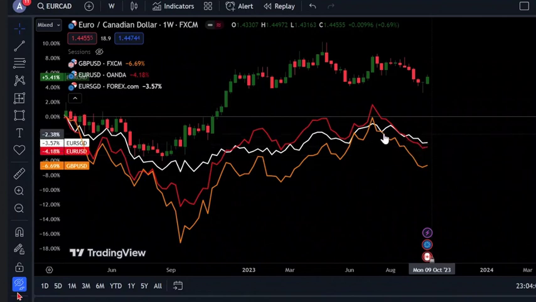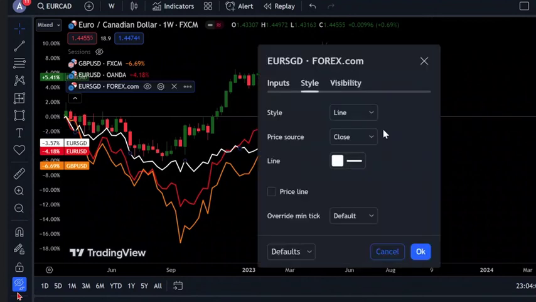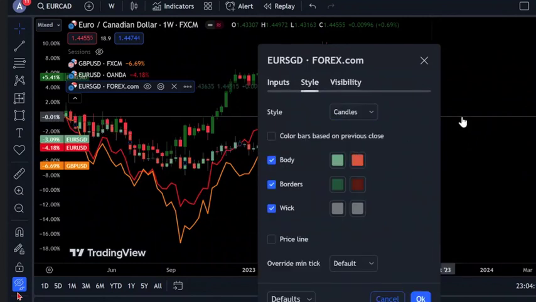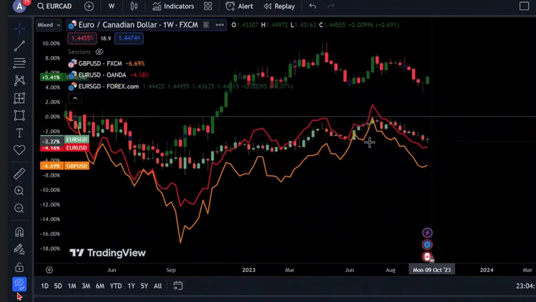Go back to your SGD and click on the candles. Double click on it and click on candles instead of line chart. You see where it says style? I think it made a lower low, man. Nope. Put your mouse right at the low of that wick right there, and see if it took that low. It looked like it took it. Look at your mouse. Yeah, it took it. So in this situation, it looked like price definitely wants it.